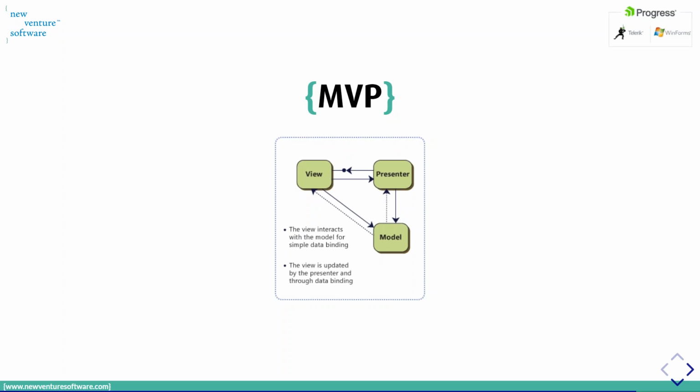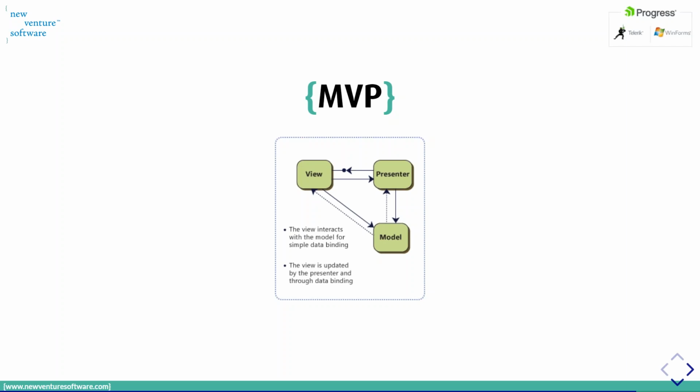So the presenter updates the model, and it only changes the state of the view when complex UI logic that cannot be declaratively specified is required. Examples of complex UI logic might include changing the color of a control or dynamically hiding or showing controls.